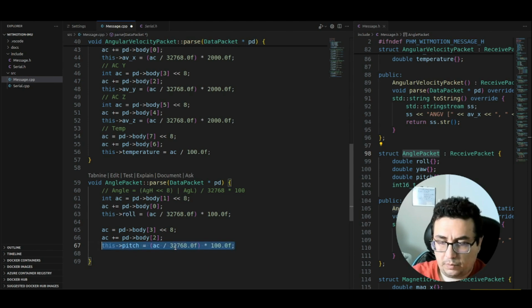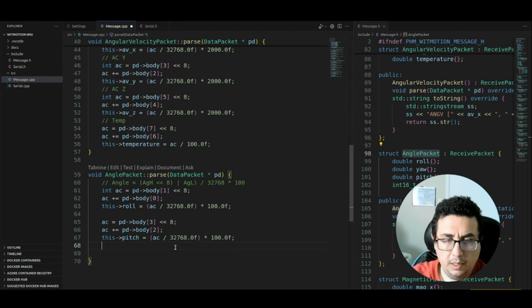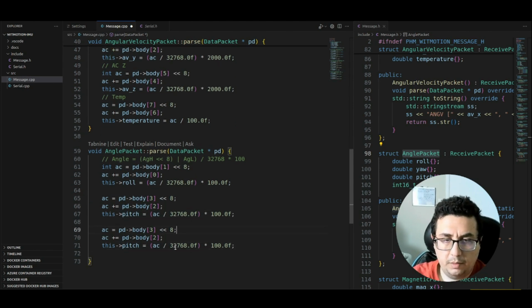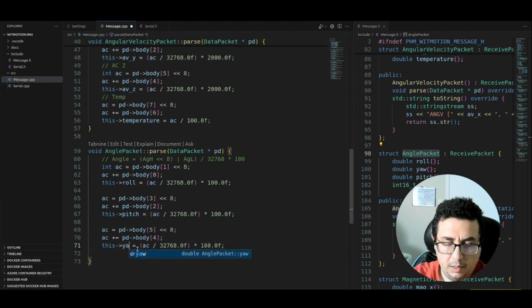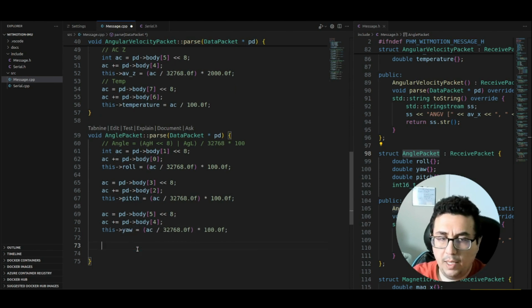Yeah, and the same thing here for yaw. Exactly the same, but we put yaw instead of pitch or roll.